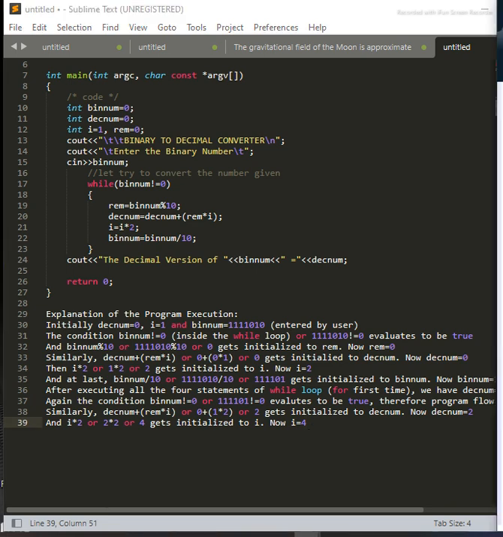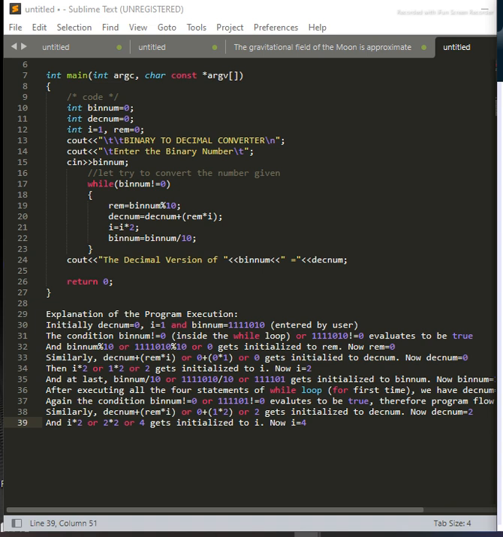So at last, binary num, that is line 22, divided by 10, or the previous value that we had. Now the previous value that we had divided by 10 is going to be initialized to binary num.